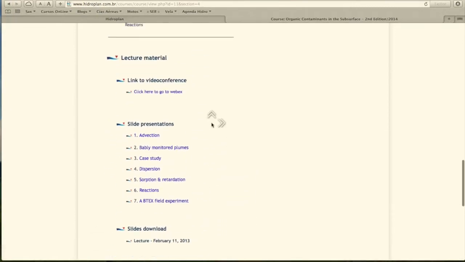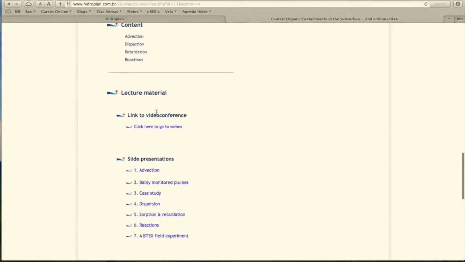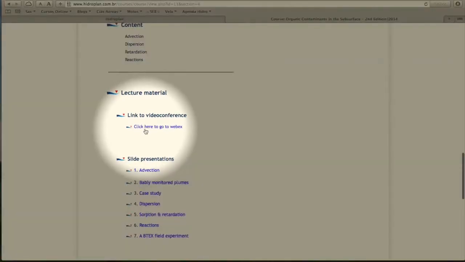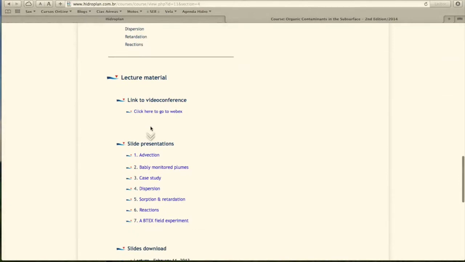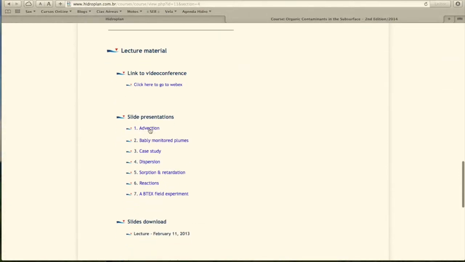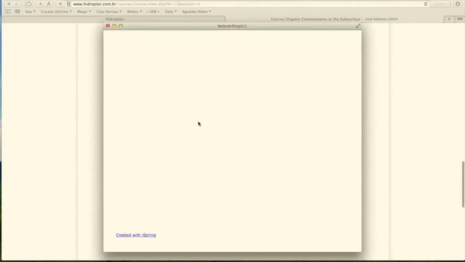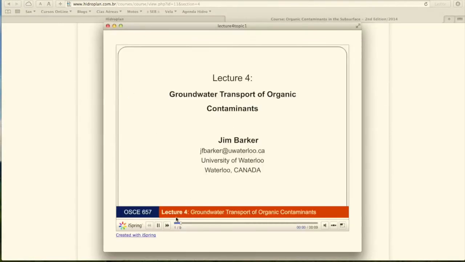You have different lecture supporting material. First one, you have a link to the video conference. So when you have live sections, you just have to click here and you will be directed to the live conference. You will have the slide presentations here when in different sections, and you can use them to follow through the lectures as you watch them.